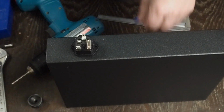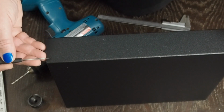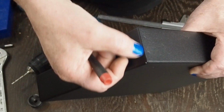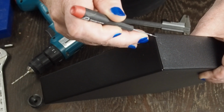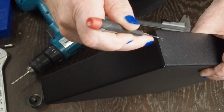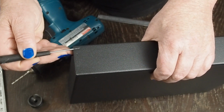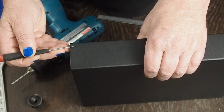One thing you need to be aware of with these Hammond chassis is on this side, they've folded over this side underneath here and created this seam, and you can see that they've spot welded it in 2 places here. Well, this is double thick over about that far across. And so we do not want to get into this double thick stuff, even with the hold down screws.